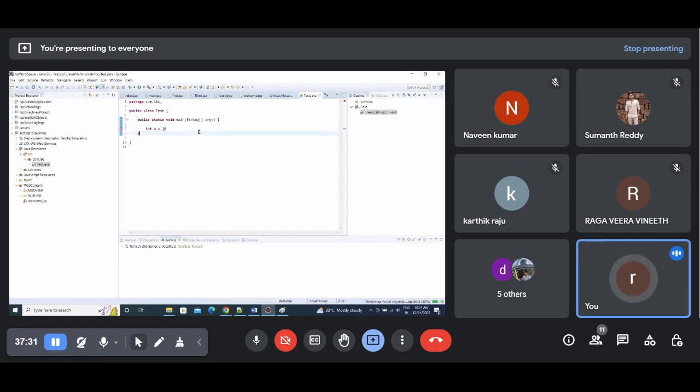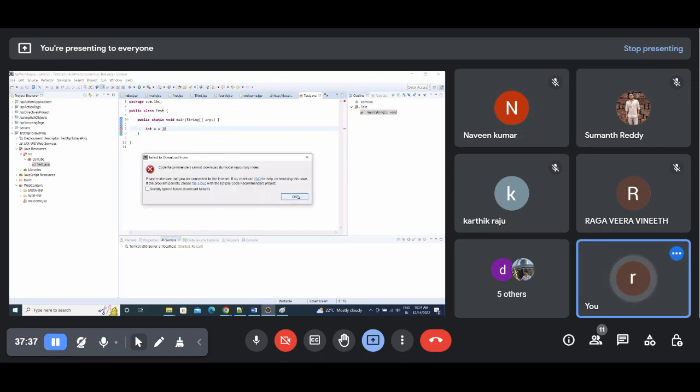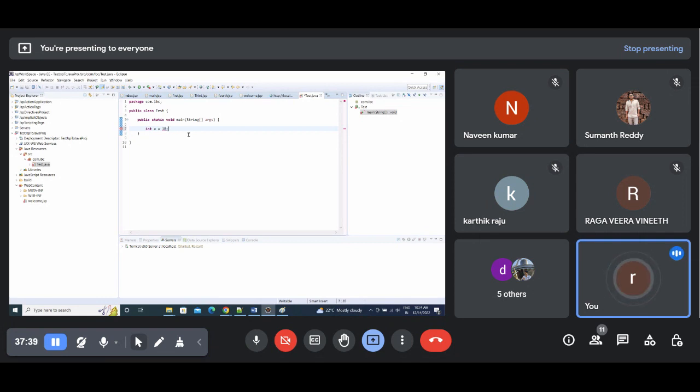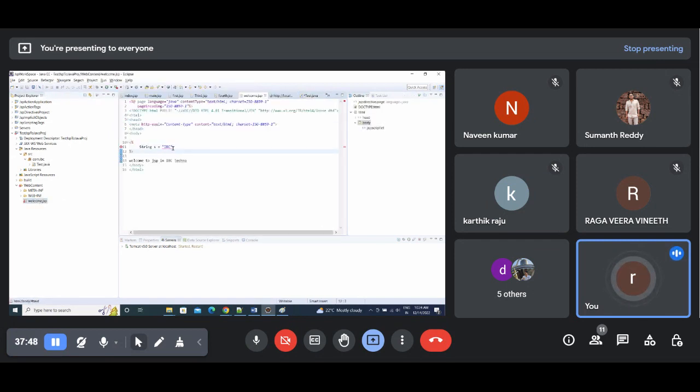Why is it giving an error, guys? Semicolon is missing. Yes. Compulsory, Java statements should end with a semicolon. In the same way, in a scriptlet, whatever code we are writing should end with a semicolon. It is Java code, right or not?